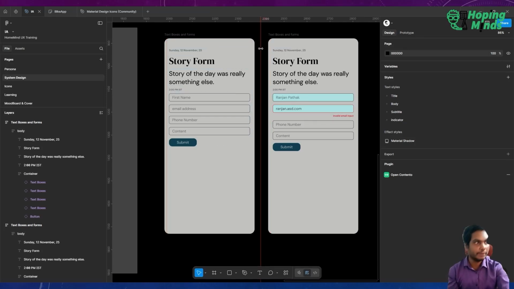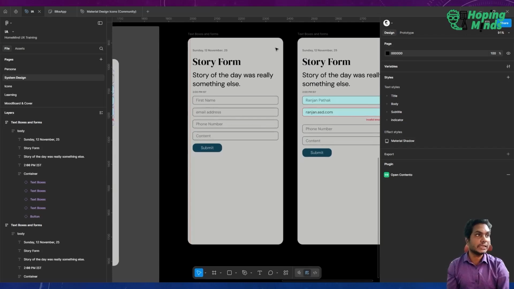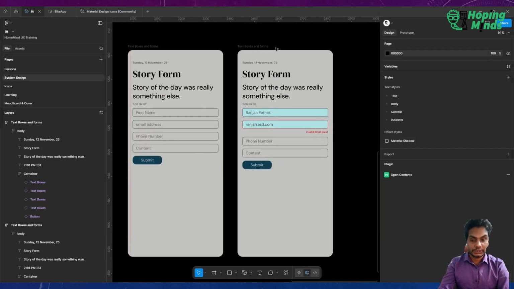That can also help you keep everything consistent. That's very important in UX design, that your design looks consistent across all the pages, and that can help you basically have a better design, and that will solve most of your alignment and consistency problems.